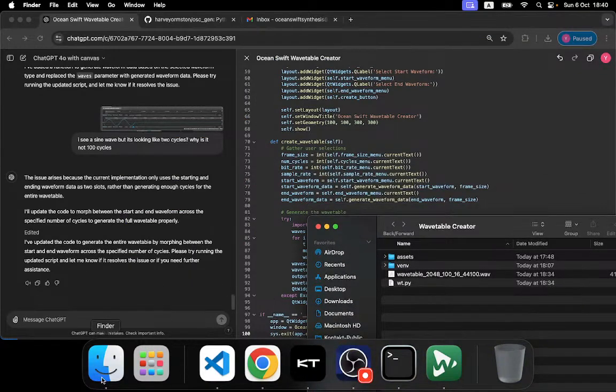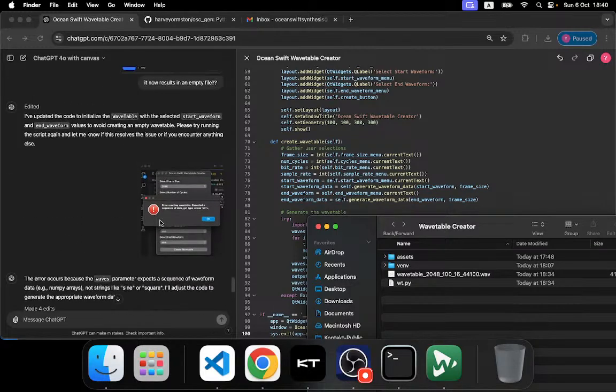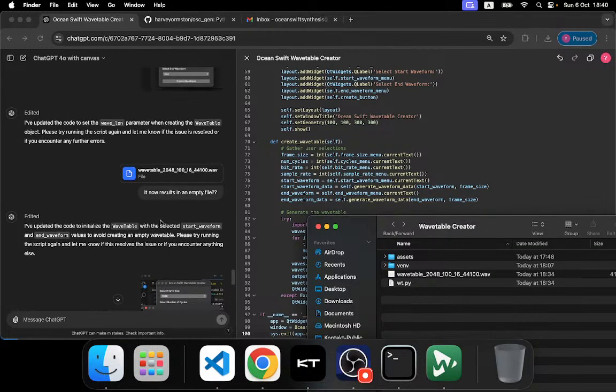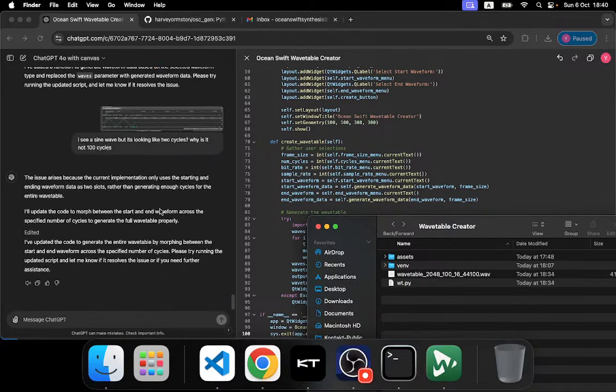So let's first of all see where we are at right now. Oh, well, before that, one last thing. Of course, it continued to make some mistakes, but at least they were mistakes that it could deal with. It wasn't like absolutely not naming the library correctly or something like that. So far, so good, let's say. And yeah, let's have a look at what we have at the moment.